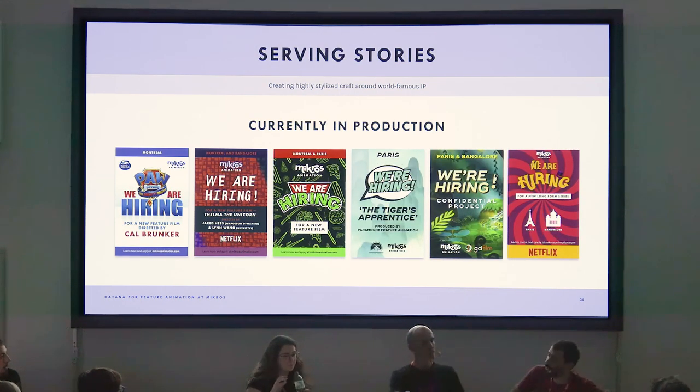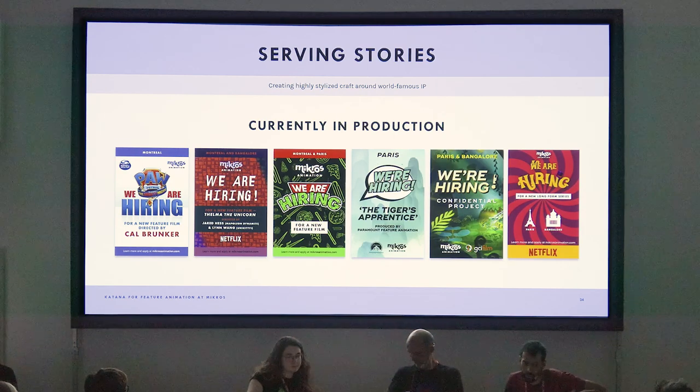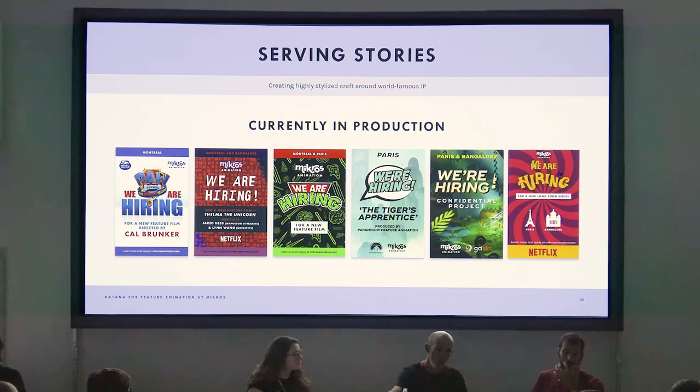Yeah, so now that we have a bit of an overview of how Katana is actually used, we'd like to just insist on one essential point, which is that this system of Katana and how we build using it allows us to scale, and scale quite big, actually. But at the same time, and that's very important to us, we can still adapt to the individual needs of the projects, which means not only the visual style, as we said, but also the production realities, the budget, the challenges that come up with the different studios to work with, the production period, of course, and the amount of people that are actually working on the productions, which can vary quite a bit in the projects we are doing.